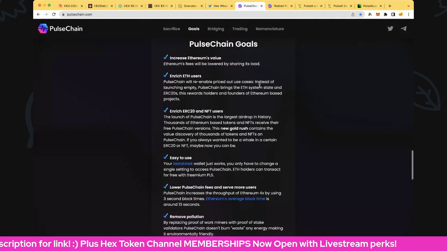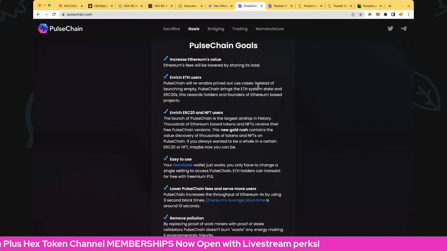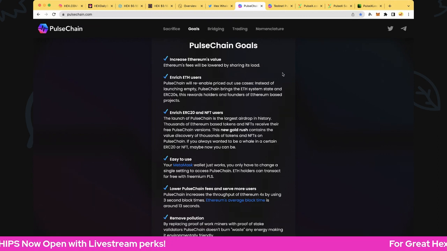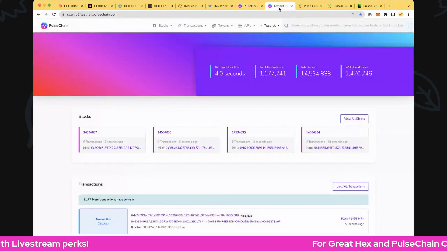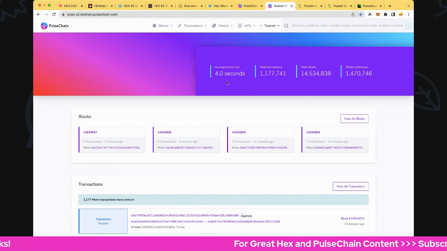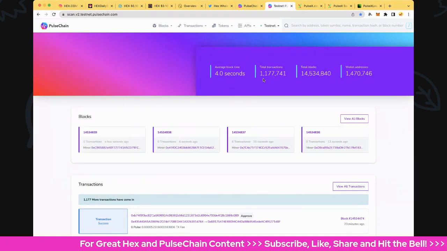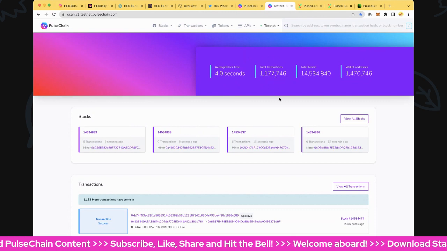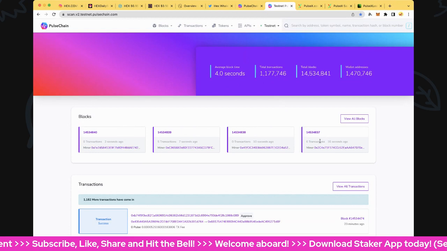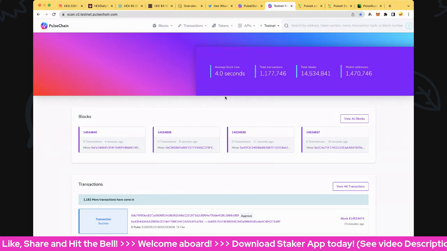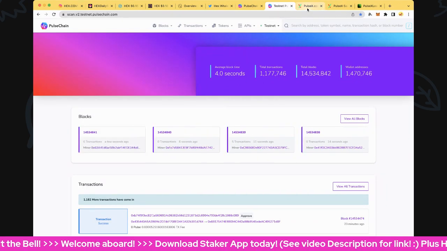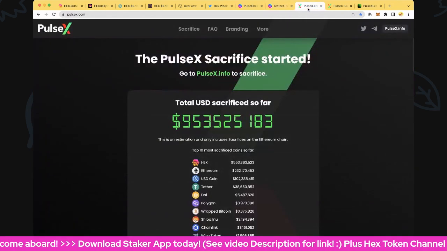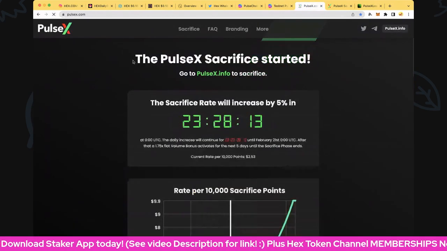So look at Pulsechain. Obviously, you're waiting for this. Super fast, super cheap. Biggest yield farming, biggest airdrop, and of course the fastest way to mass adoption. We're looking forward to Pulsechain. Let's see how it's going. It's up to 4 second blocks at the moment, so a little bit on the slower side. Little joke there. 1,177,000 transactions. This is really climbing pretty fast as people are testing on the blockchain. We've got 6 in that transactions there, 5 in this one. So a lot more activity happening on there. Very, very cool. Let's jump over to the PulseX and check the results.